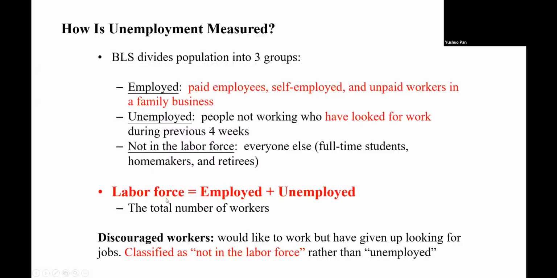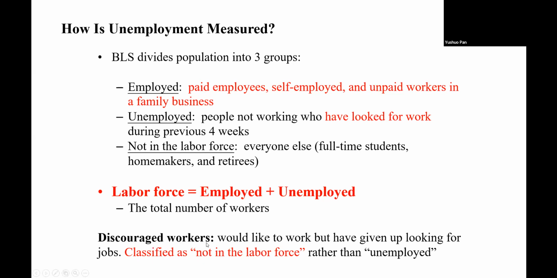What does the labor force include? It equals the employed plus the unemployed. That's the labor force. So when we talk about the labor force, it's the total number of workers. And again, those workers are the people who really want to have a job or are looking for a job or are working right now. They want to work. It's the labor force, and it does not include the people who do not want to work or are not looking for a job. This definition is also important.